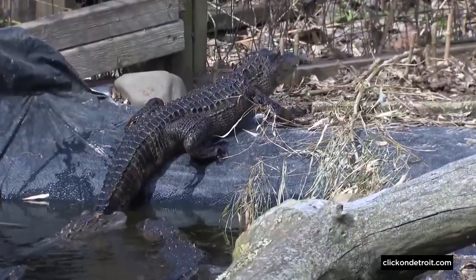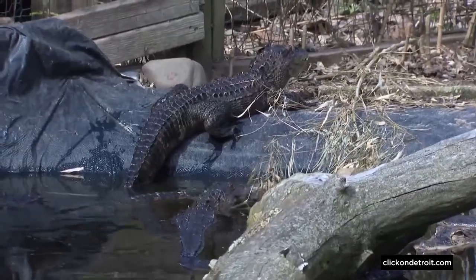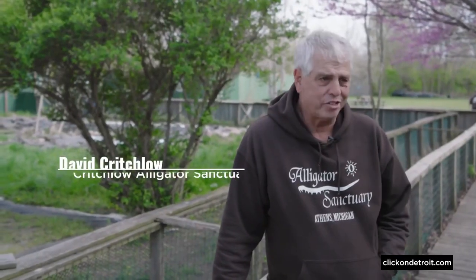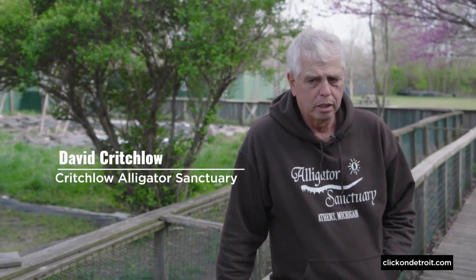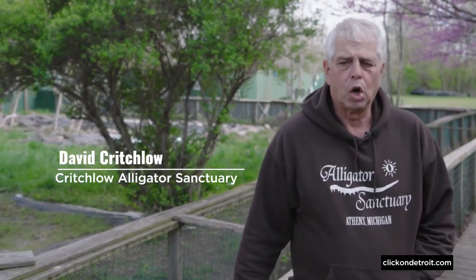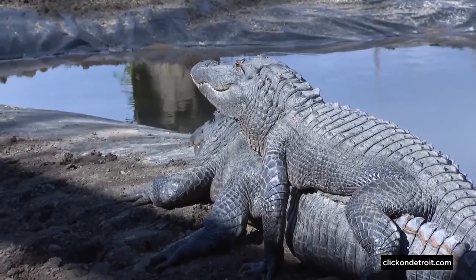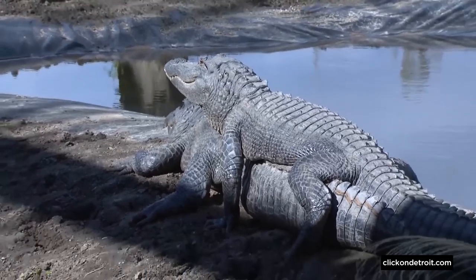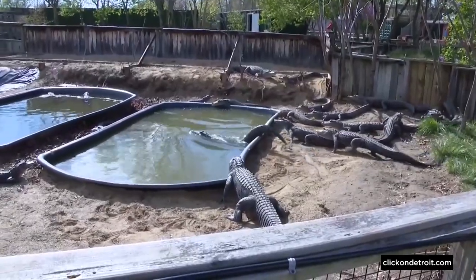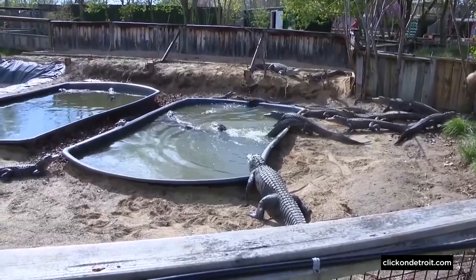A thick tail means they're super healthy — they can go a long time without food. Alligators cannot digest food properly at temperatures below about 65 degrees. So right around October we'll actually stop feeding our alligators. Then about a week or so later we gather them all up and they go inside the containers, where the temperature is kept at about 60 to 62 degrees all winter.